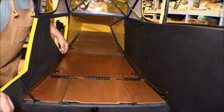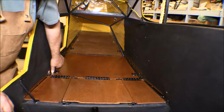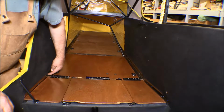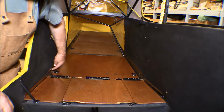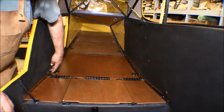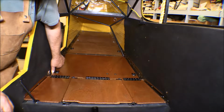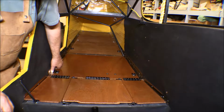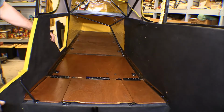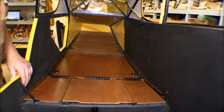Oh, it took quite a bit to get those holes lined up. Like I said, you can't see them from the outside, and it's dark, and so we've got two holes to line up here. I've got the holes that go down through the floorboard into nut plates, and then I've got holes and nut plates in a bracket that goes behind this panel here. So we've got to line both those holes up. We've got to line this side panel up with the bracket down on this angle where these number 4 screws go into, and you also got to line the floorboard up with this L bracket. So it was kind of tough. This side wasn't so bad, it was easier to work on, but this side over here I had a heck of a time with it, but I finally got it.